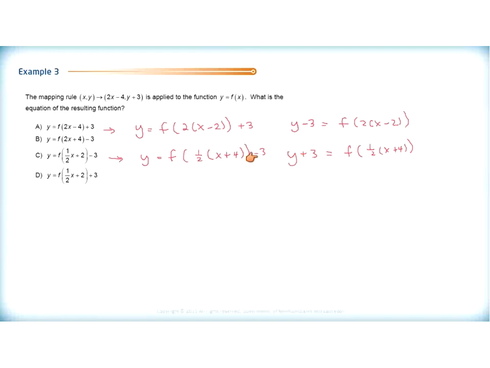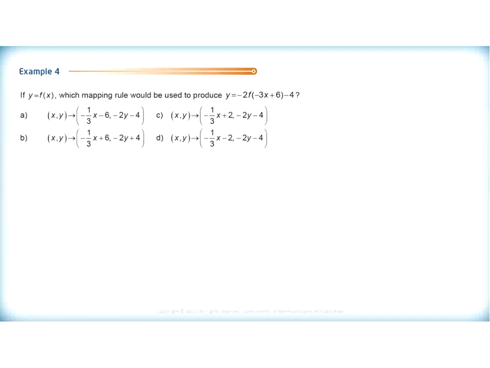Y plus 3, no. If you look at this one or this one, depending on the form you're used to seeing, y plus 3 is not correct. So the correct answer has to be D. No other choice but to be D. And you can see that that would work out fine, because we already knew that this part here was fine, and the plus 3 here gives us a vertical translation of 3 units, and that's exactly what we have here. So the correct answer is indeed D.